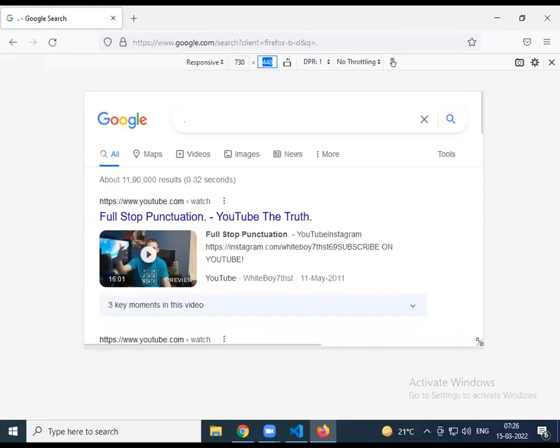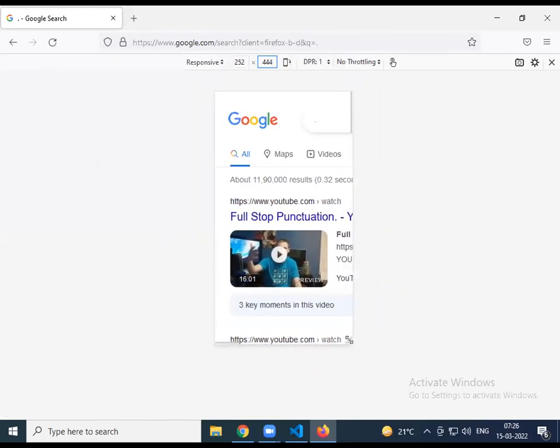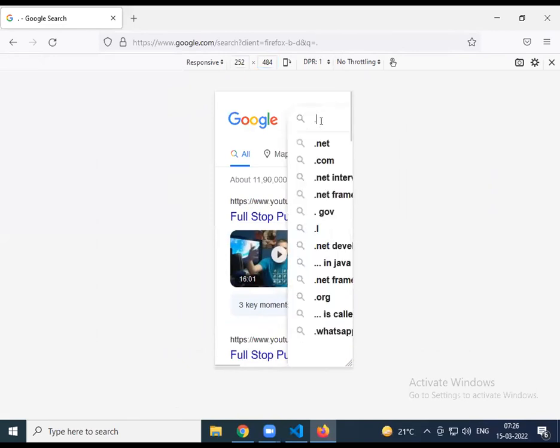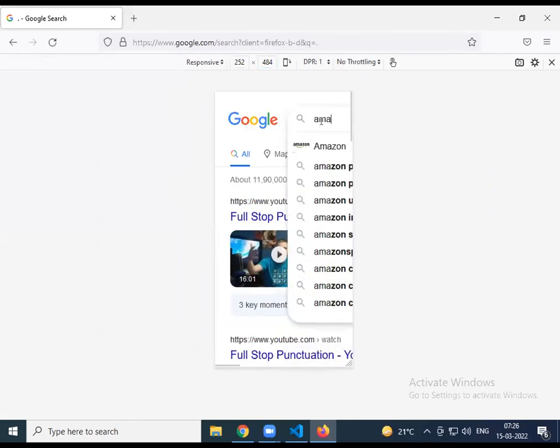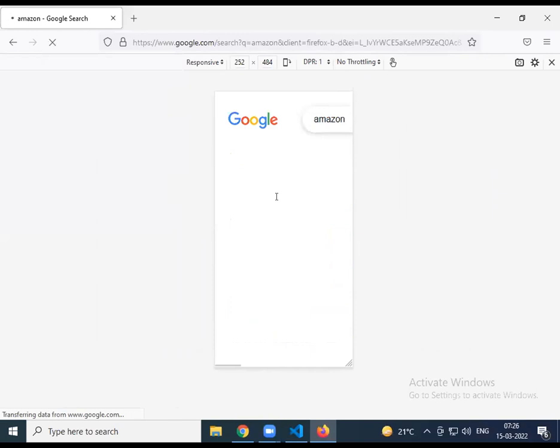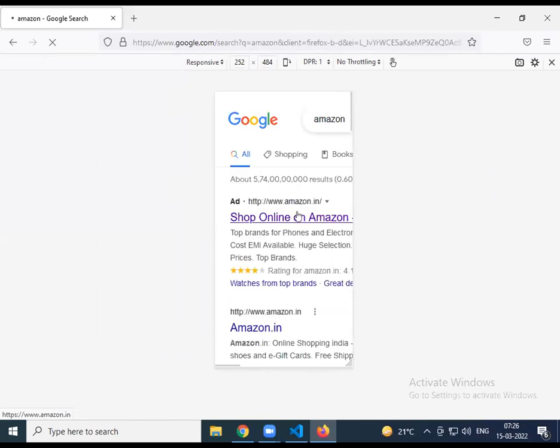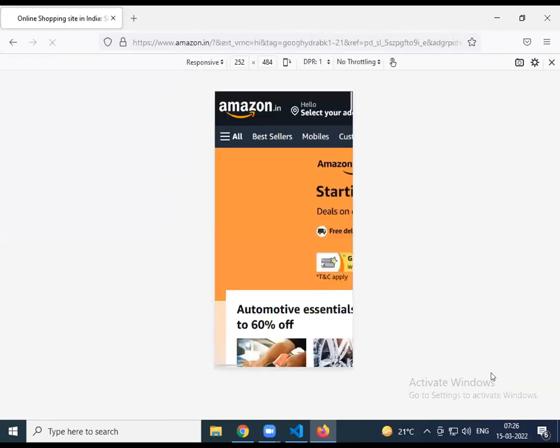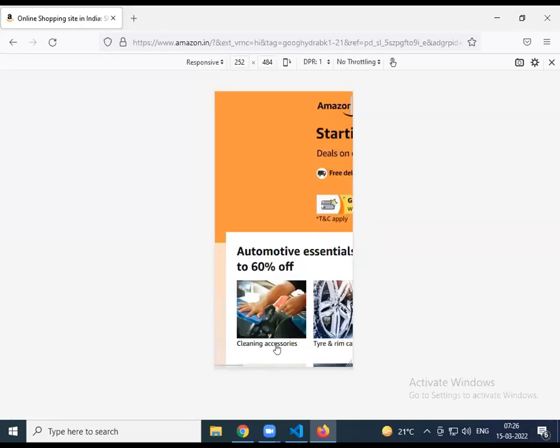Okay, if I want to make it smaller, assume this is one of the phone dimensions. So this is how it is looking. Okay, this is how the Amazon page is looking.